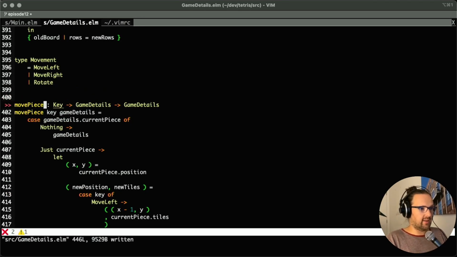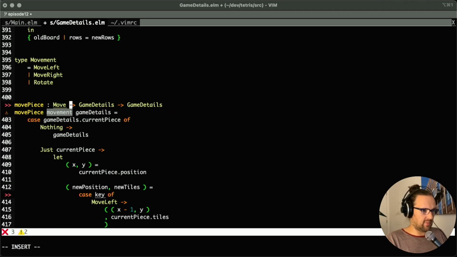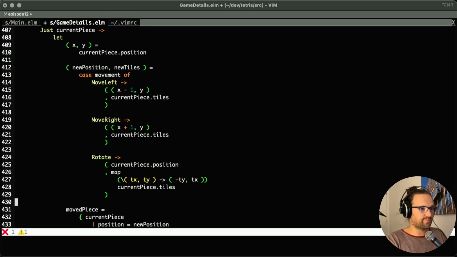Cool. And of course I have to change the type here to movement, and maybe also rename the argument into movement. Now in our case statement we switch over movement. That should repair it for us locally.